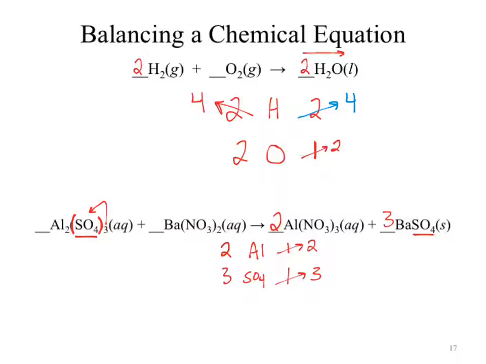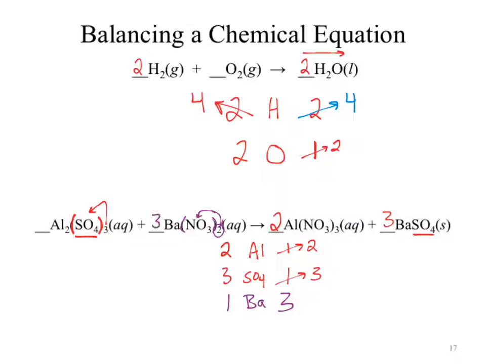What should we move to now? We can move to our barium, the next element. How many bariums on the left? 1. How many bariums on the right? 3. Why did you not say 2? Isn't barium in front of the 2? It's what's directly in front. What's directly in front are the parentheses, which means that 2 only applies to that parenthetical, not to the barium. How do we fix our balancing for our barium?